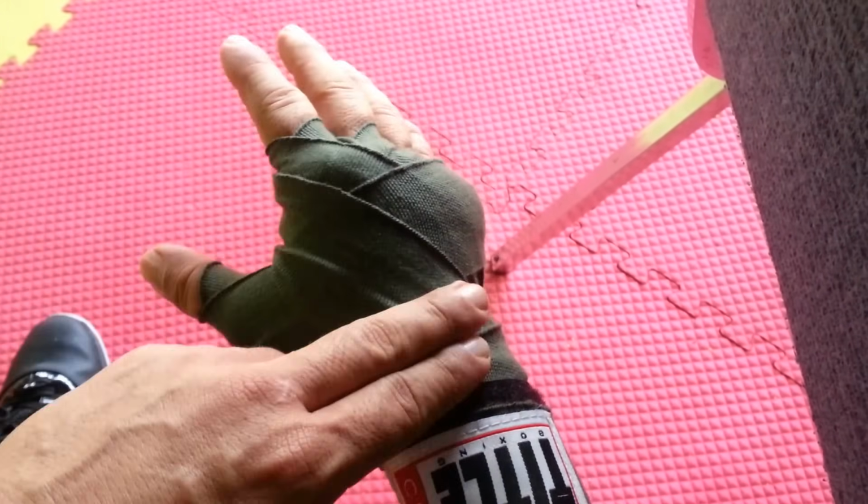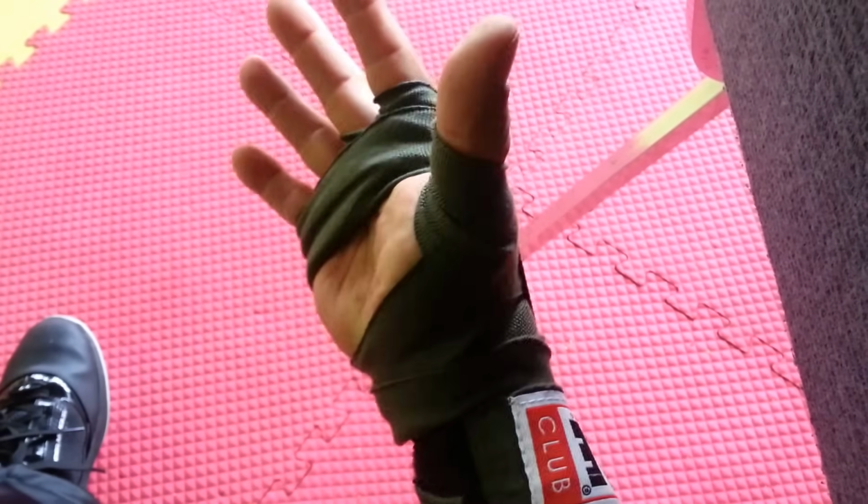It leaves more material for the top of the hand, less wasted material down here, okay?